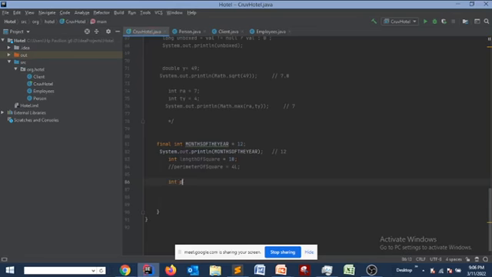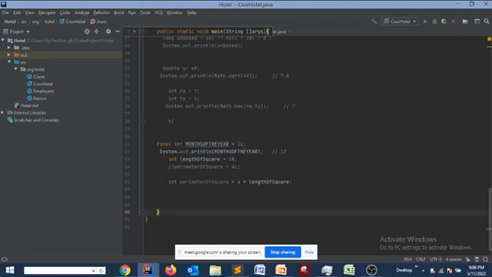Now to write it in Java, say int perimeter of square, which is 4 times the length of the square. The computer knows the length is 10.